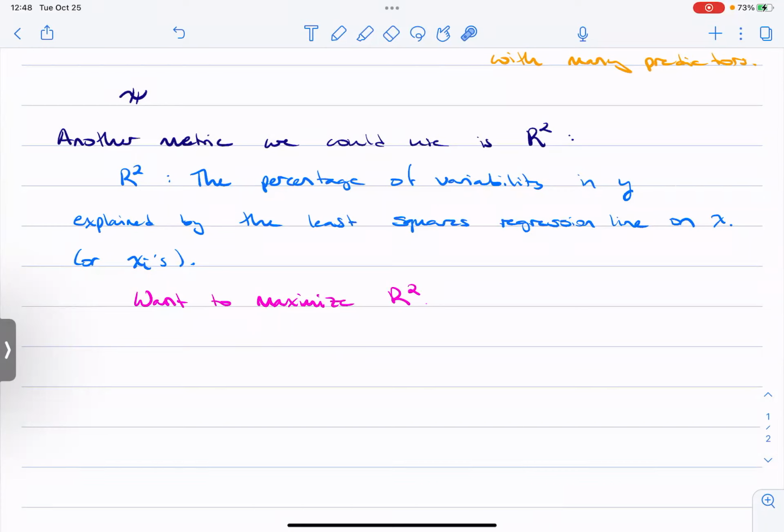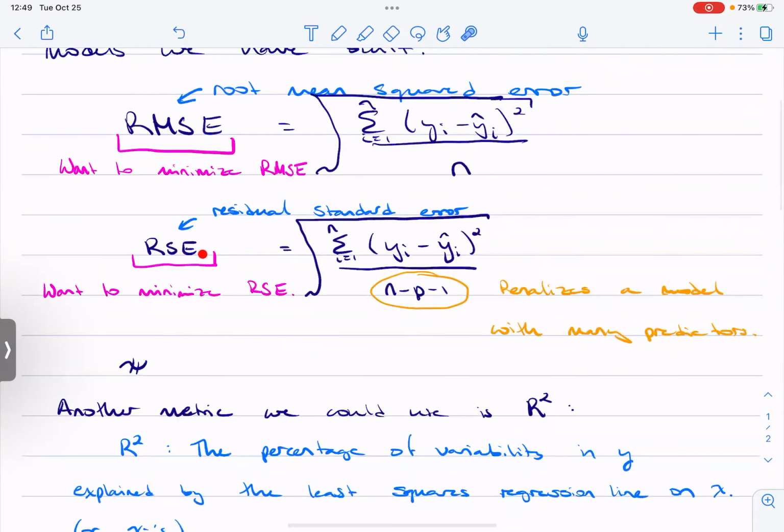Default R output does not give you R squared, it gives you an adjusted R squared, and that's totally fine. It's very similar to the residual standard error versus the root mean squared error in that it's going to penalize you for having too many predictors.